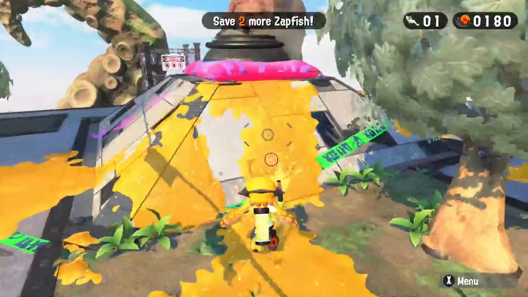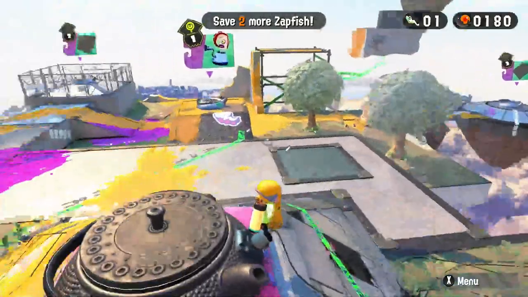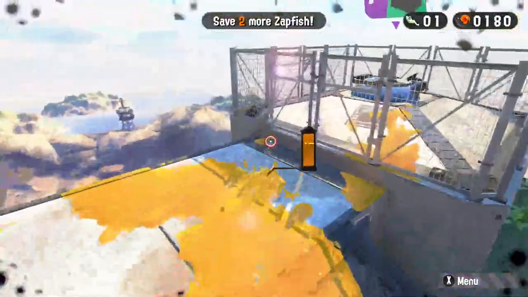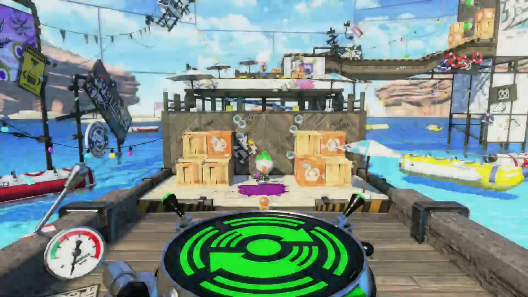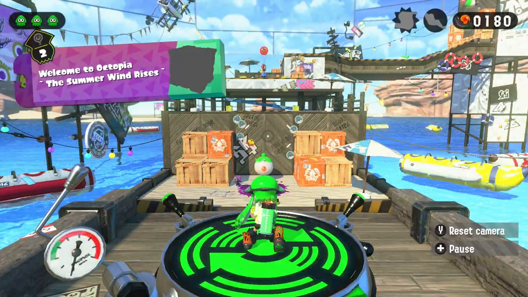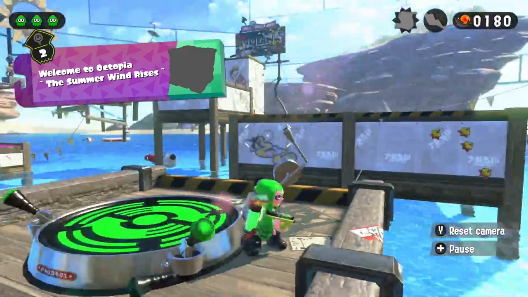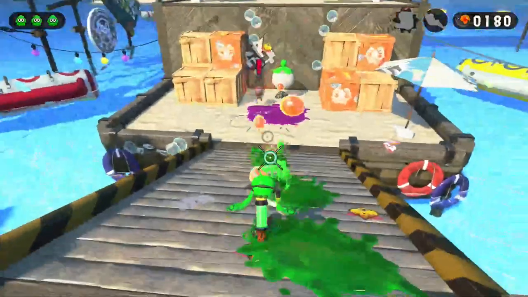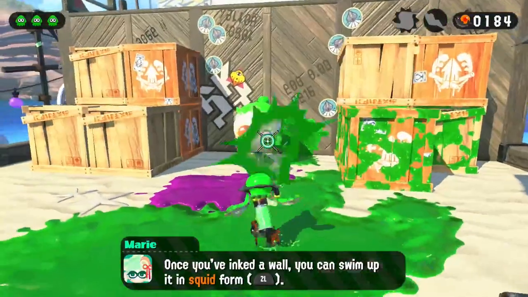Okay. Still that weird field. And two is over there. Didn't read the level name, it's fine. Octopia, summer wind rises. Is that a bomb with legs? It's pretty funny. What? There's no way you can get over there. Hey, you got to launch over there somewhere else. Okay. Swim a little bit. Haven't you already covered that?